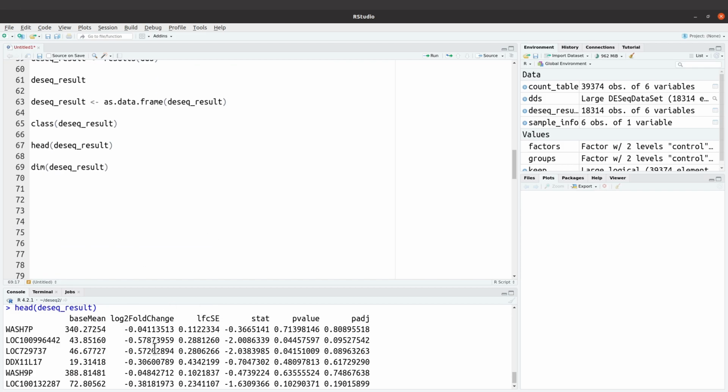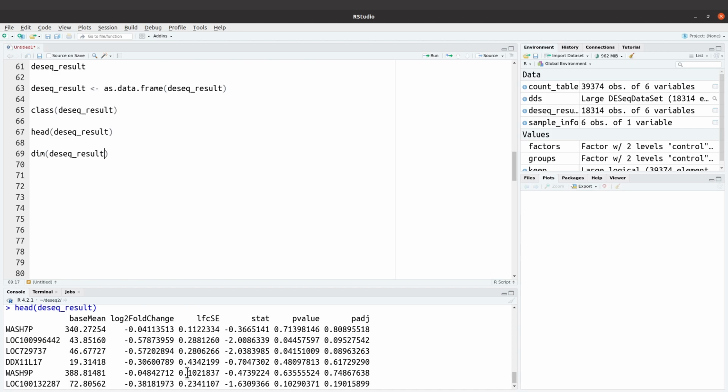So the table that we have here, we can explore it further. We can also do a subset. You will look at all these things. But first of all, I want us to save this to an output file. So there's the results. We are going to do further filtering, but let's save this result first.